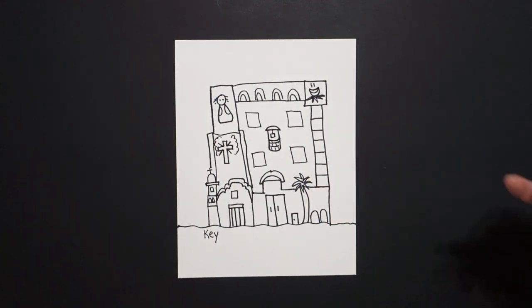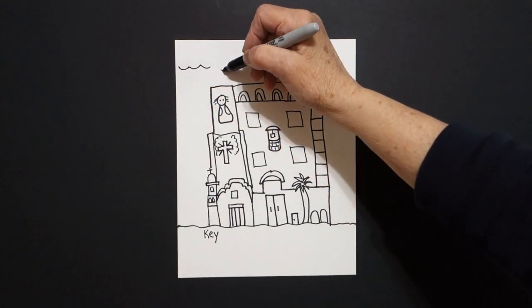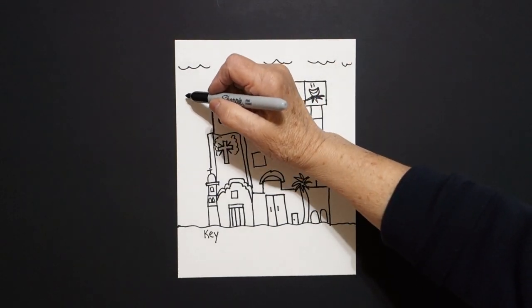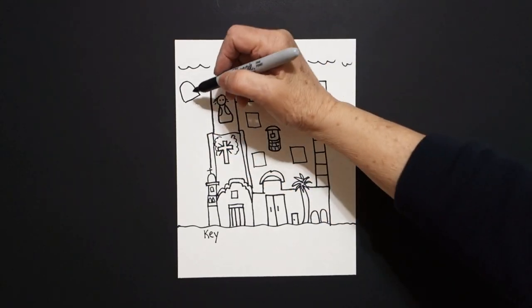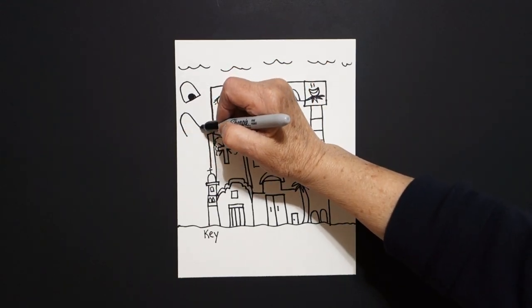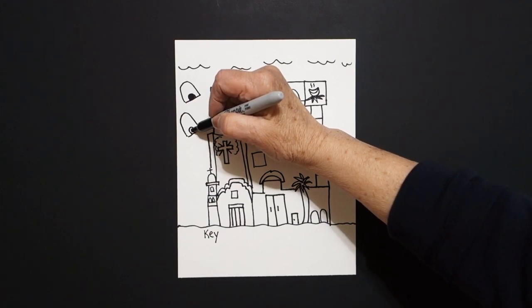All right, come all the way up to the top, and we're just gonna put wavy line, wavy line, wavy line, wavy line. Now over here on the left, big curve line, straight line, connect, little curve line inside. Color it in, curve line up, straight line connect, little curve line, color it in.